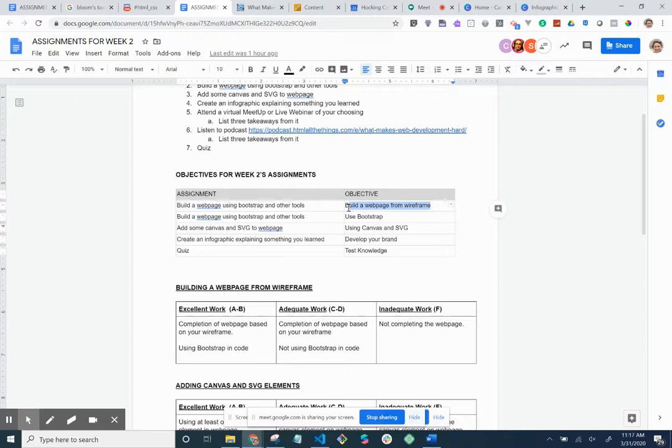In this situation you were playing both roles. Last week you designed the web page using Figma, and this week you're going to code the web page based off the design. So I want you to practice it. Somebody's giving you a visual of what they want, and now you're going to code from that.